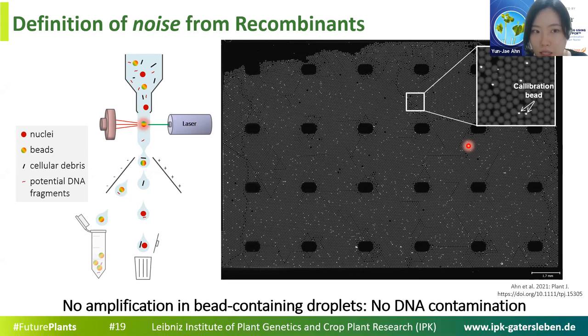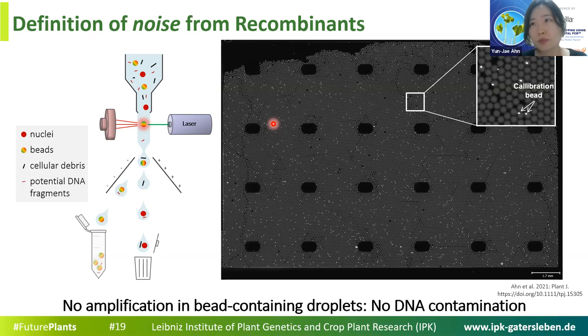Another thing could be DNA contamination coming from our mechanical isolation of pollen nuclei. So to figure that out, we mixed our pollen nuclei suspension with calibration beads that we usually use for flow sorter. And then we specifically selected calibration beads into the digital PCR mix, and we ran the assay. If there was some kind of DNA contamination happening, it would go into the droplet together, and we would see some kind of positive droplet here. But we didn't see anything at the end. We only saw the calibration beads beautifully encapsulated, and we didn't get any noise droplet. So we could eliminate the possibility of DNA contamination from our mechanical isolation.